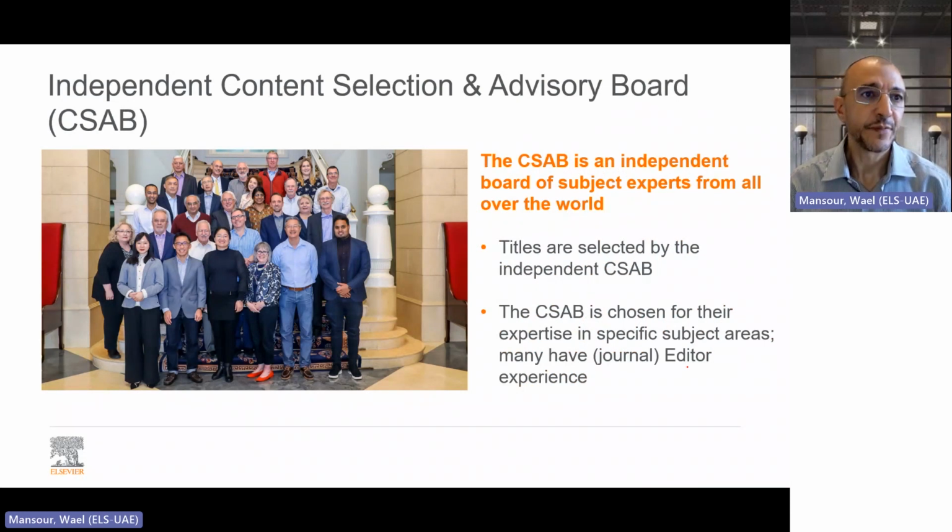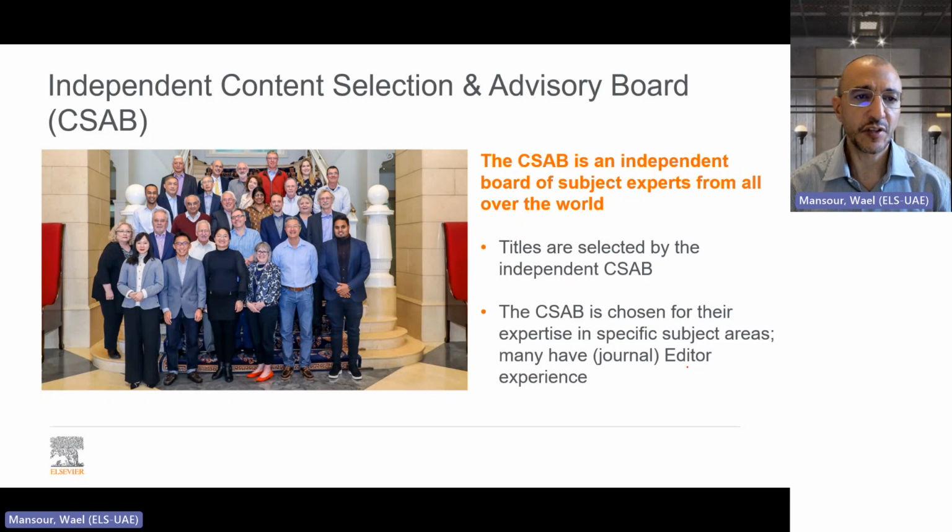We talked in the beginning about the Independent Content Selection Advisory Board, the committee which is independent from Elsevier, responsible for selecting the journals, and that's part of the power of Scopus. We have created this independent committee. They are 17 researchers from different subjects.